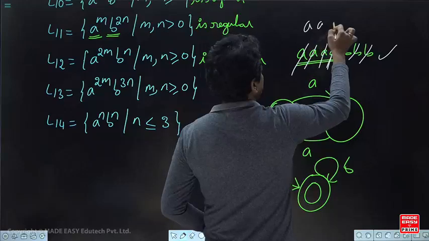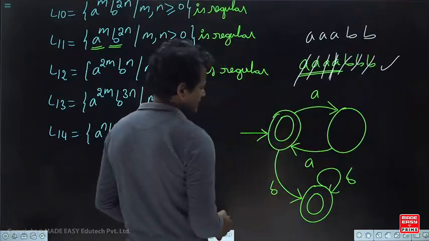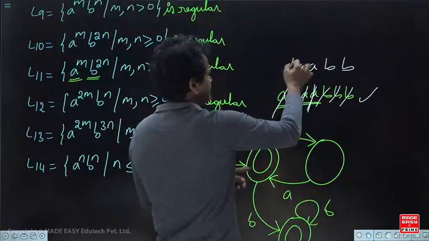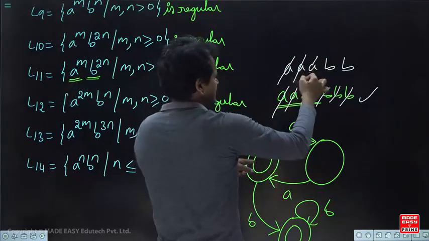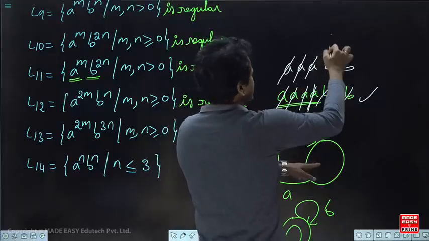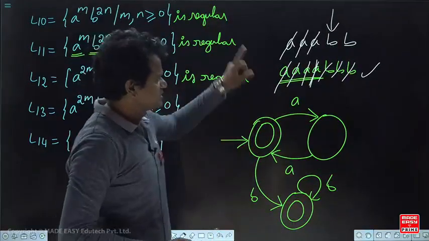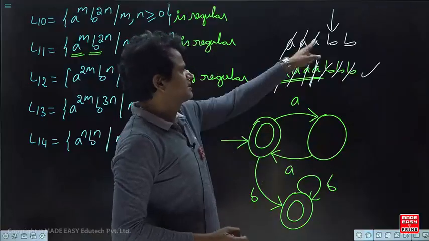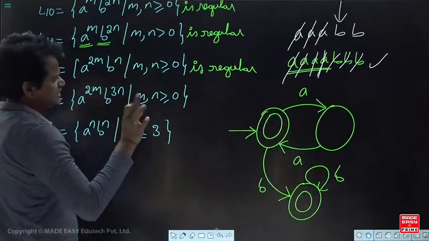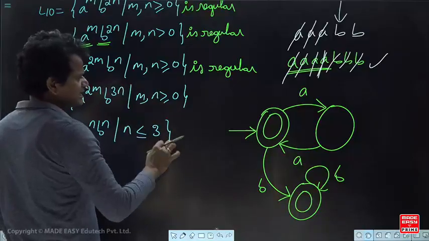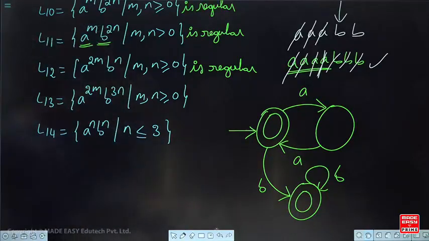Now if I give this one, it is invalid. So how will it be accepted? Look at this. A, go to non-final. A, come to final. Again A, go to non-final. Here B comes, undefined. The machine stops in a non-final, and the string is not completed. Non-final, not accepted. So the machine cannot check that A's are even or odd. Only by changing the state, it will happen. Okay. Now copy this next one.